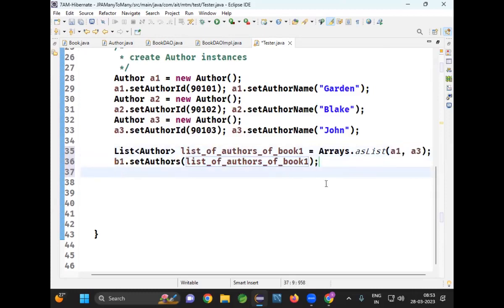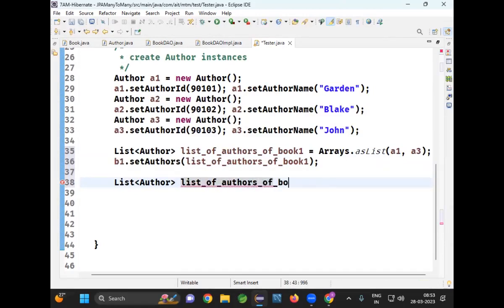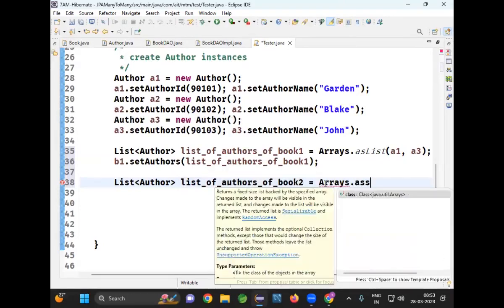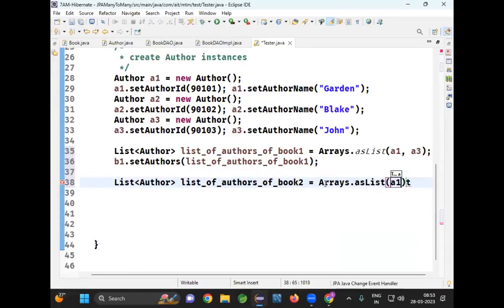Next I am creating another list of authors. List of authors of book 2 is equal to Arrays dot asList A1 comma A2 comma A3.